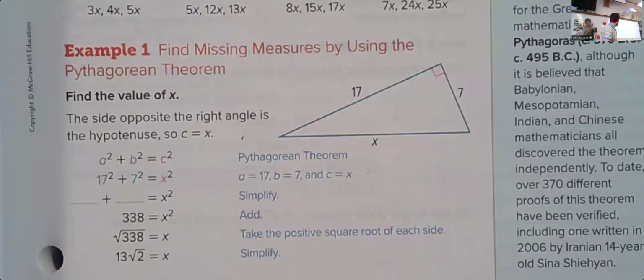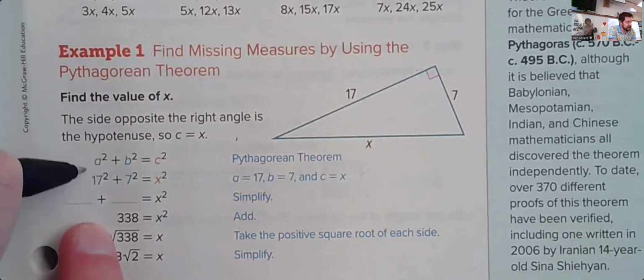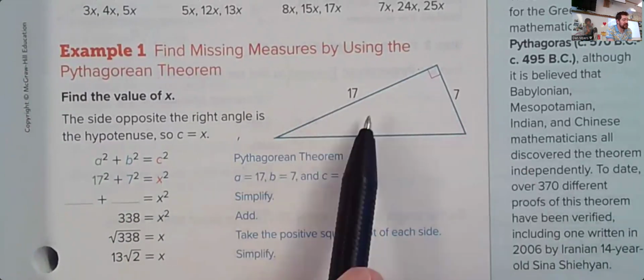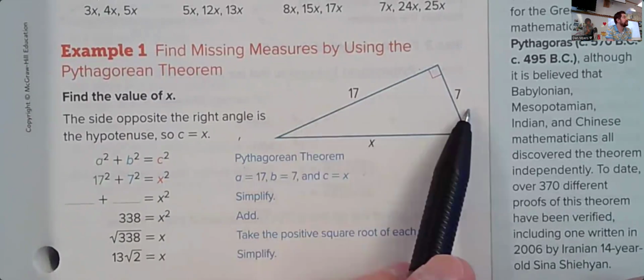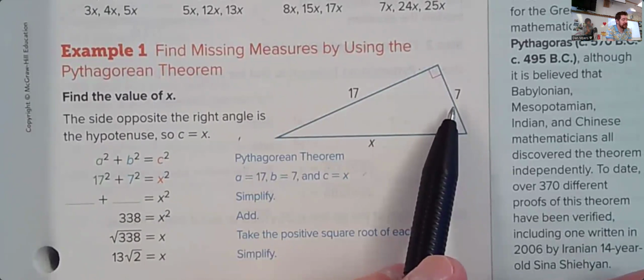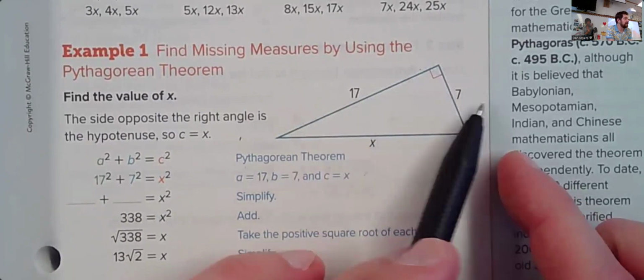This is stuff that we've been doing for quite a while now, so I'm going to be very quick, at least with this first example and maybe even further. The first problem here: what is a squared, b squared, and c squared? Real quick, does it matter which leg is a and which leg is b? You guys, listen up, here we go. Does it matter which leg is a and which leg is b? No, doesn't matter. Either one of these could be a or b. They could be switched, it doesn't matter.